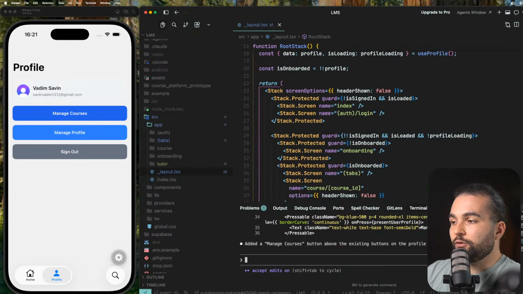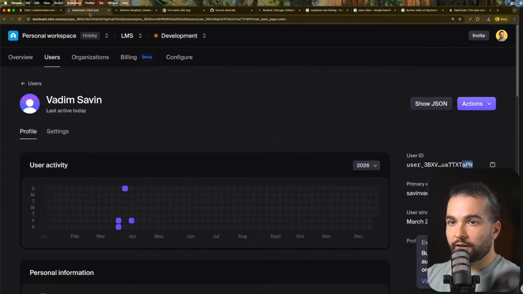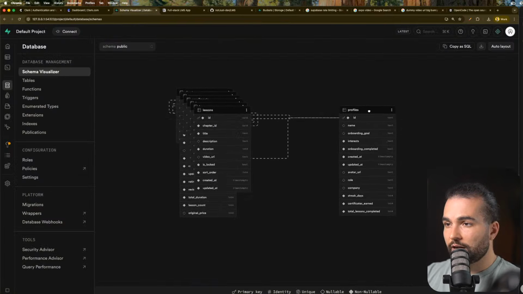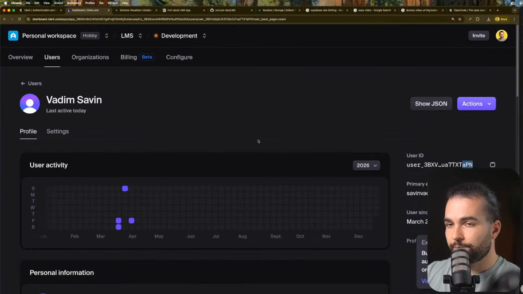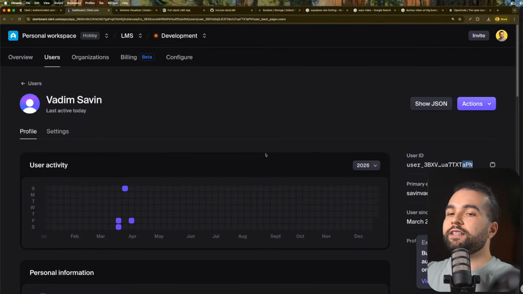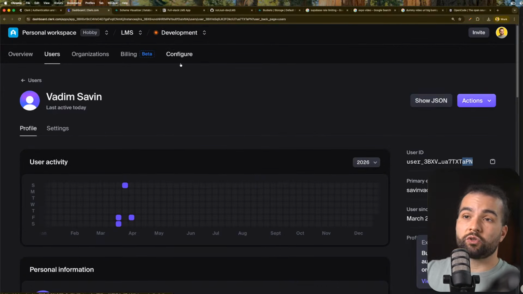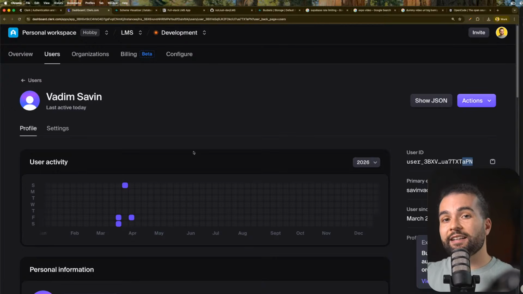Most of the information about the user is handled by Clerk, but we also have a profile database that is linked one-to-one to a Clerk user. So where do we store this information, like if he's a tutor or not? I think a better way to store this information is in Clerk. Maybe we're going to store it in profile as well, but we need it in Clerk because information, whether he's a tutor or not, is related to authorization, is related to what he's allowed to do.